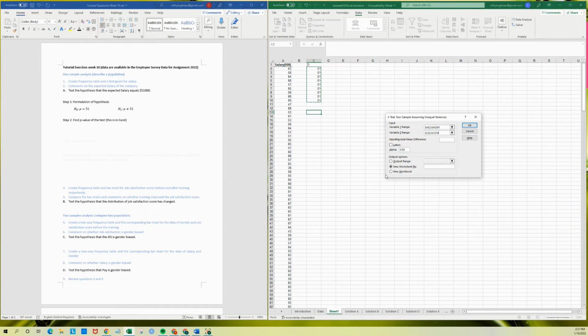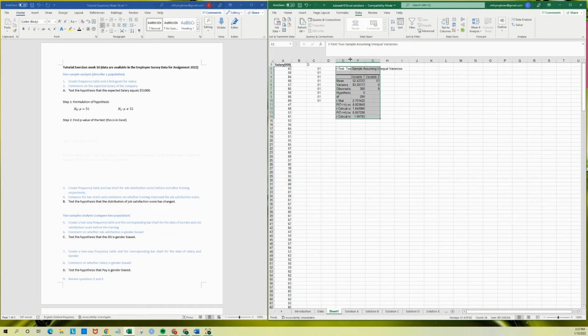Now I need to tell Excel where I want to have the output. I want the output in the same sheet, at position E2. Then almost done. Just click OK. You get the output.